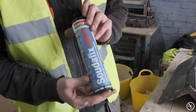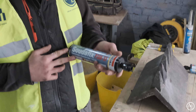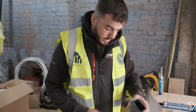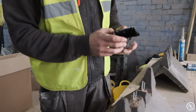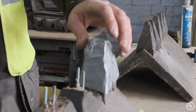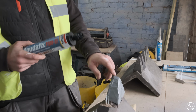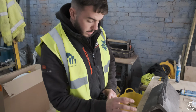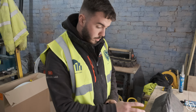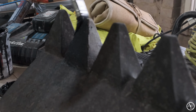When we come to resin it on, I'm going to be using some of this stuff that we got from MKM, which is just standard resin that you'd use to fix threaded bar on the wall. And I've made a small template like this. This is Phil's one. So this just basically sits on top of what's already there, and the idea is to use some of this resin, put it inside of there, obviously make sure we've got good coverage, and then plonk it on, leave it to go off a little bit, and then all being well, we should be able to just pull the mould off and then sand it up a little bit, and then we've got a repaired ridge tile for Will to put on the roof.